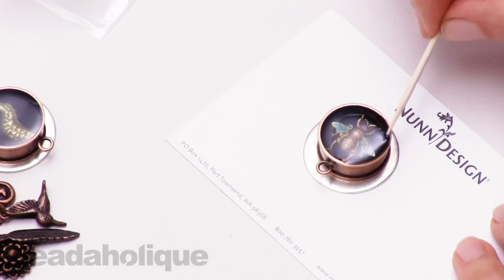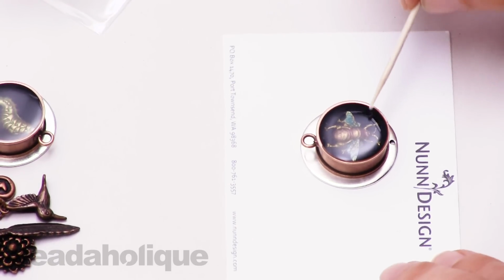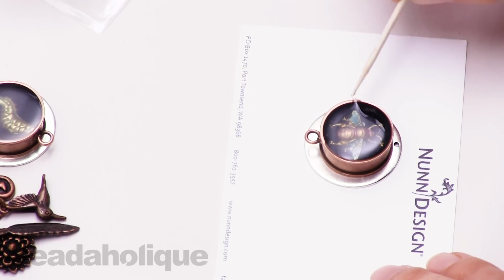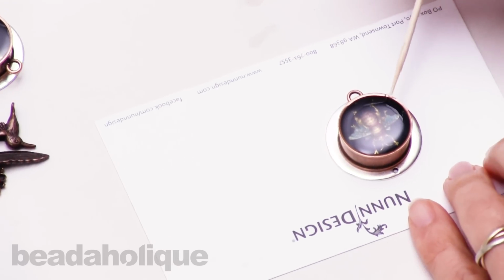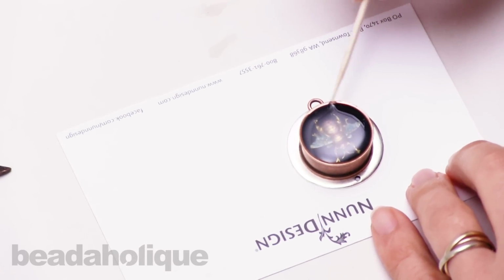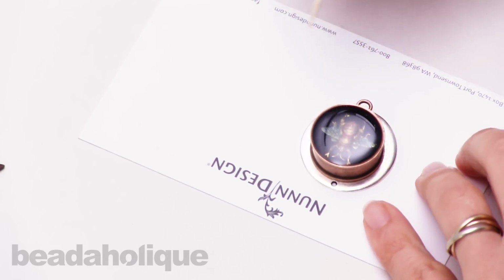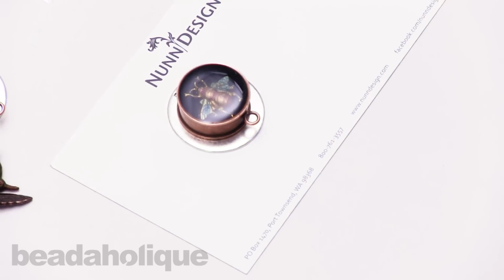Using my card to turn. This is just a finishing touch to really make it look nice and clean and polished. And there you have it. There's your shadow box pendant.